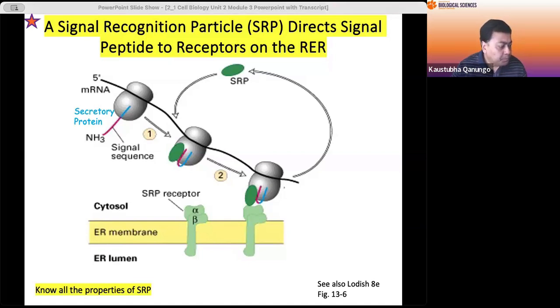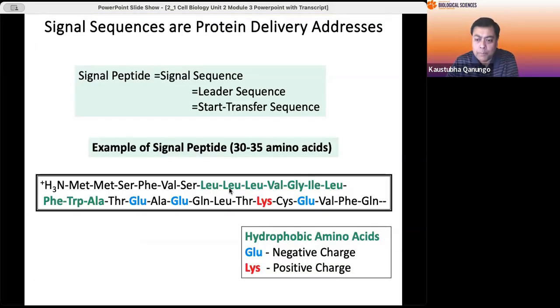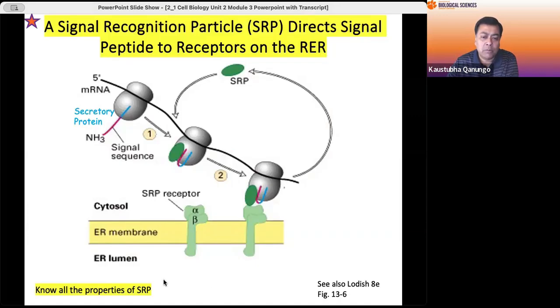So, for example, the first thing we see is that our ribosome, the small and large subunits, will read through the mRNA. And as soon as the signal peptide comes out, here at the N terminal, NH3 is the N terminal, and this is a secretory protein, for example, synthesized through this pathway. Remember that the signal sequence is hydrophobic. Most of it is leucine, valine, isoleucine, phenylalanine, tryptophan, alanine; these are all hydrophobic amino acids. They do not like to interact with water, so they are thermodynamically unstable.